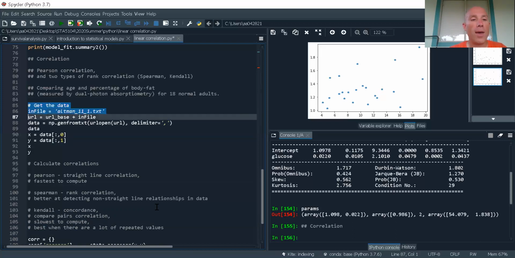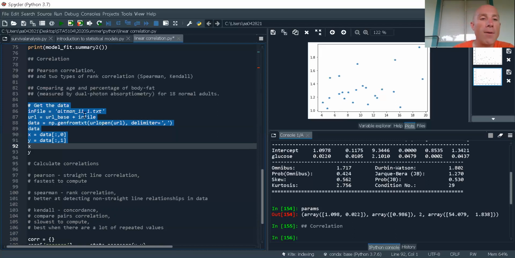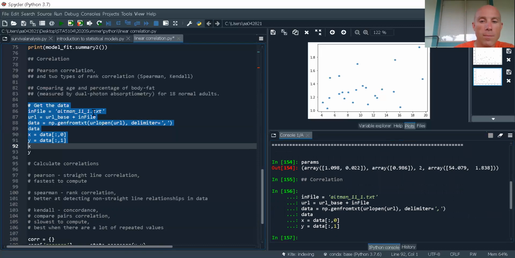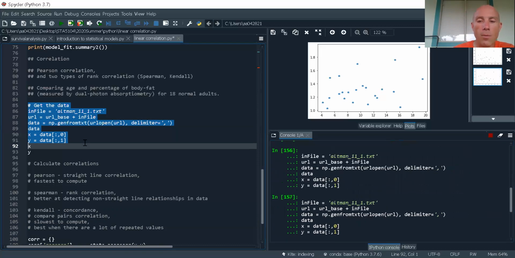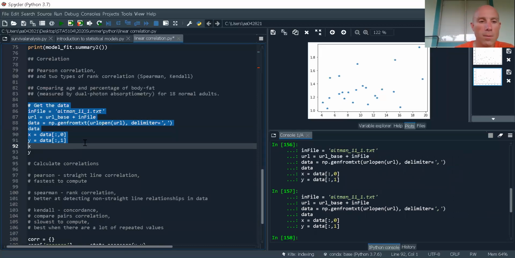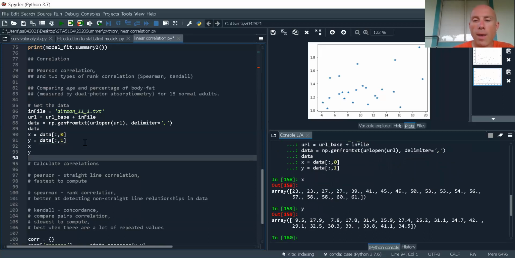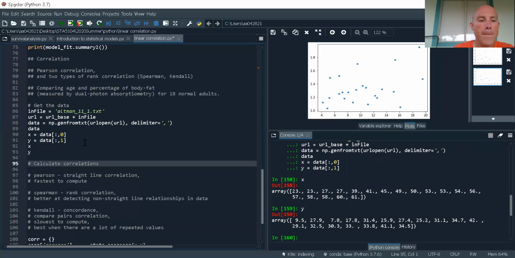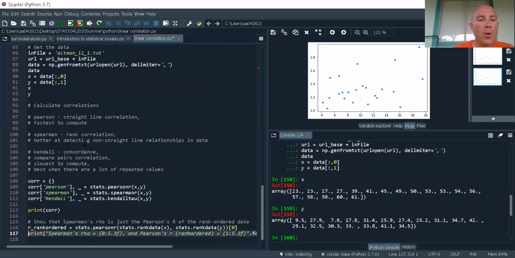All right, so now let's go ahead and get our data. Once again, I'm going to the same URL base, and I've got a different file. Let's take a look at it. What do we get? Here's my X, here's my Y. Now let's go ahead and compute the correlations.